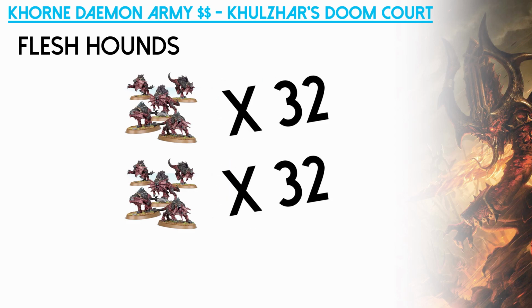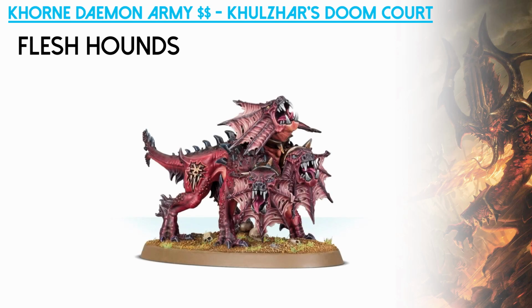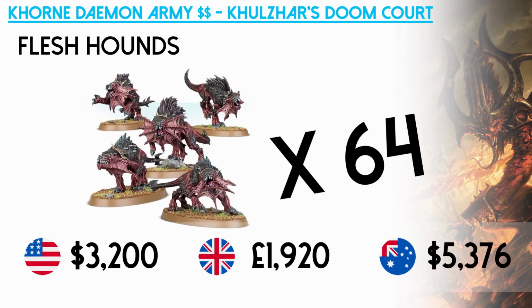When thinking about a leader for the Flesh Hounds, I couldn't really come to any good conclusion if we could have one, or even if we needed one. The only option we really could have taken is Karanak, that could act as some kind of leader. However, I think in this case, we can let the Hounds run free. I think they'd be very difficult to control anyway, and good luck to anyone in the way of 320 bloodthirsty Flesh Hounds. So all the Flesh Hounds come to a total of 5,376 Australian dollars. It's a lot of money.